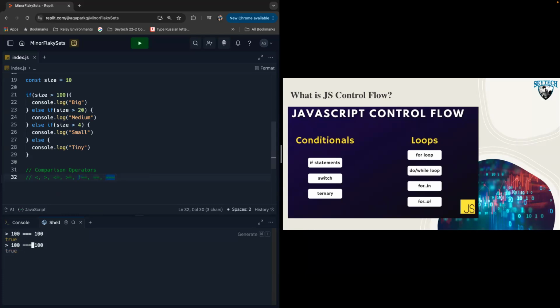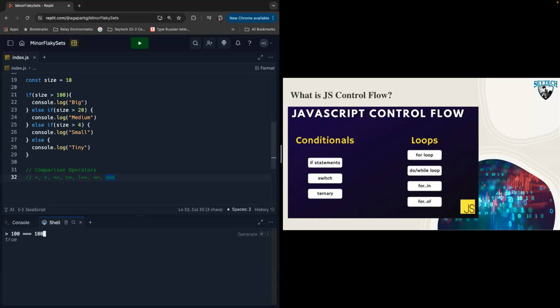But what's the difference between this one and this triple equal sign? Also the type. Exactly, yeah. So if you use only the double equal sign, it will only compare the values. But if you use a triple equal sign, it will compare the value and the data type of the values.